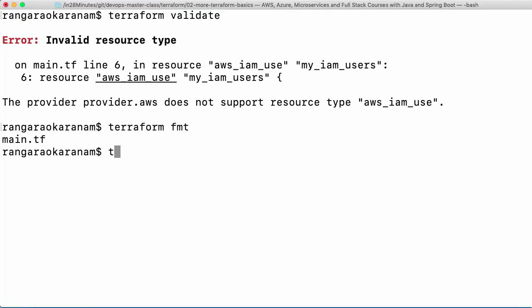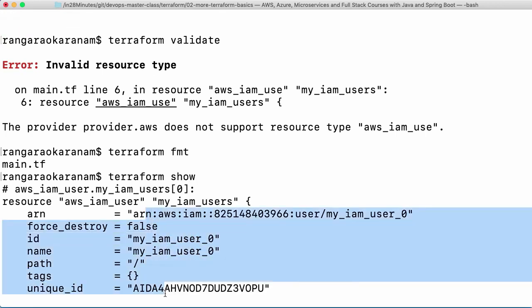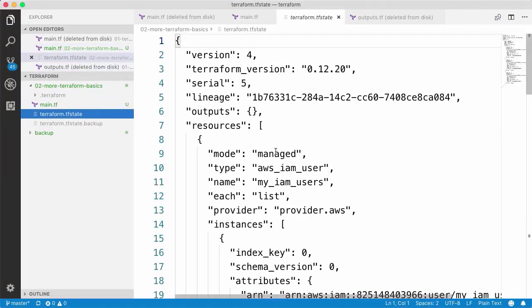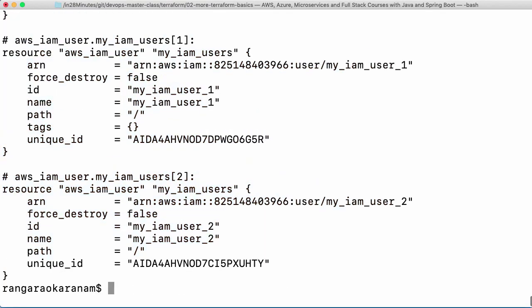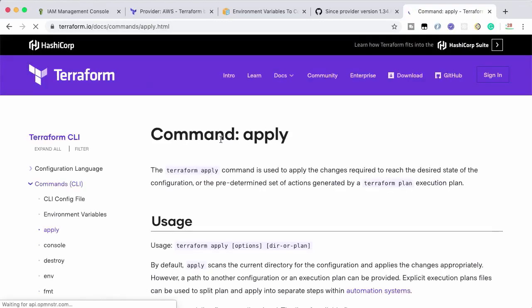The other interesting command is Terraform show. Terraform show shows what is in the state. It provides human readable output on the current state which is present in the state file. Currently, the file which we are talking about is terraform.tfstate. So it provides a human readable format of this terraform.tfstate. You can see that there are 3 resources present right now, and you can see all the details of those 3 resources right now.